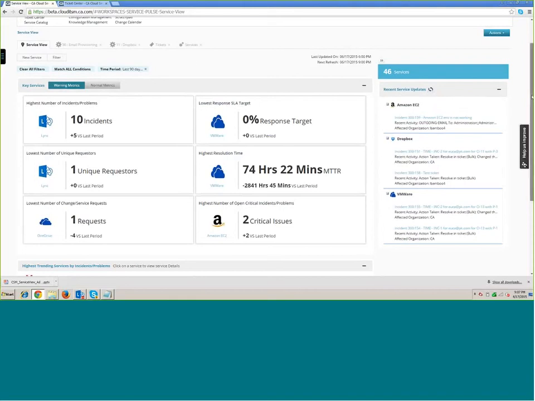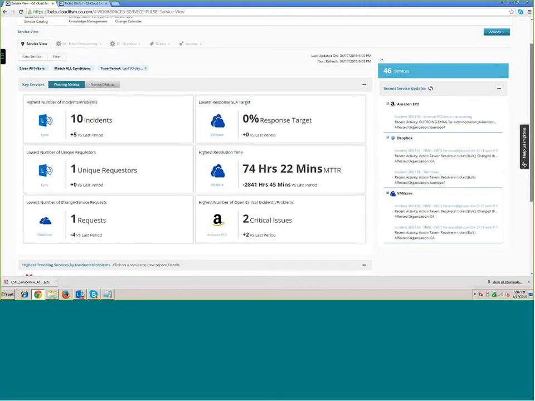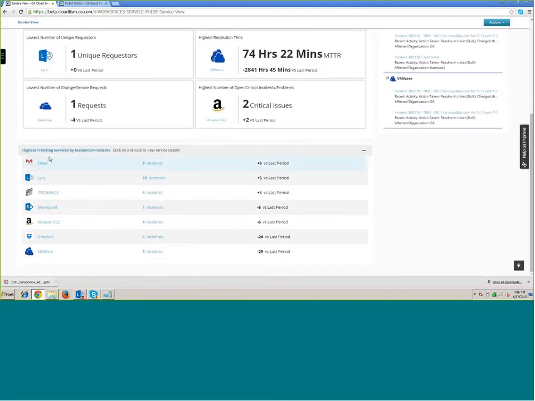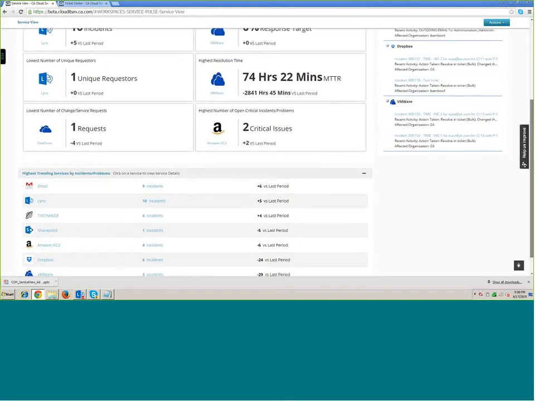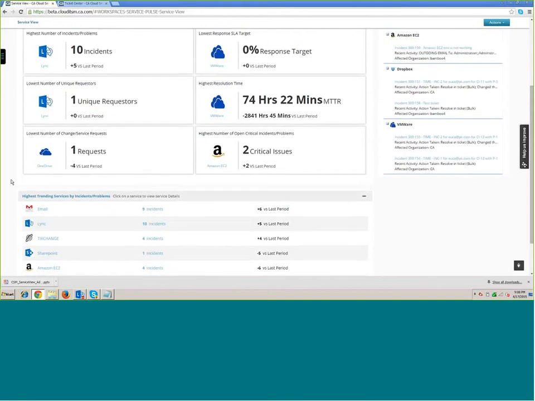Let me switch, and this is the highest trending by services. This is similar to the top tile where you have the highest or lowest number of incidents. The only difference is that in this tile we show the top based on the count of incidents created for that time period. But over here we see that the top is different.